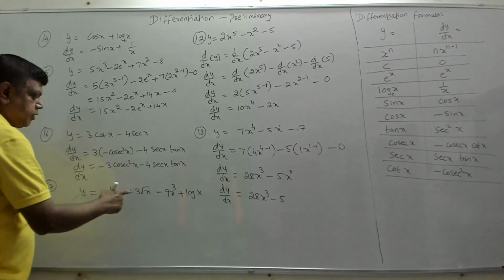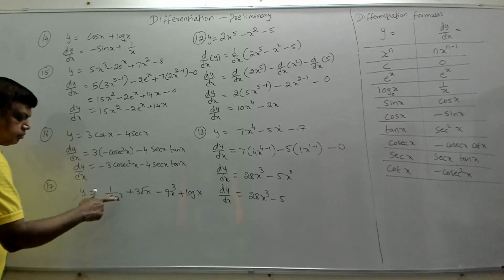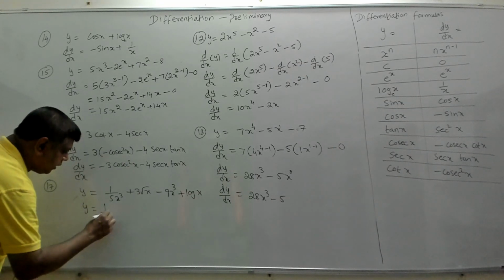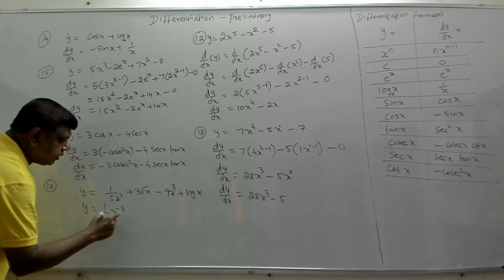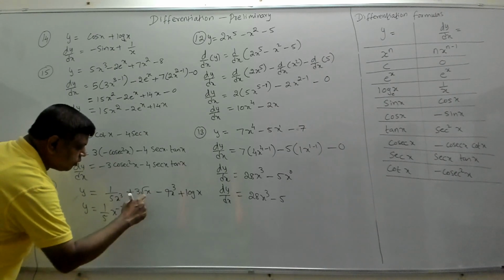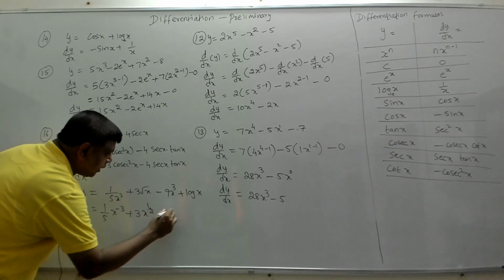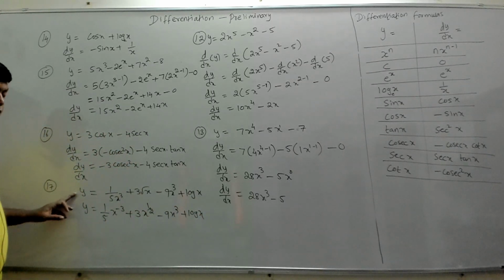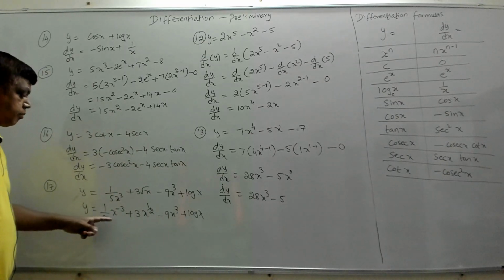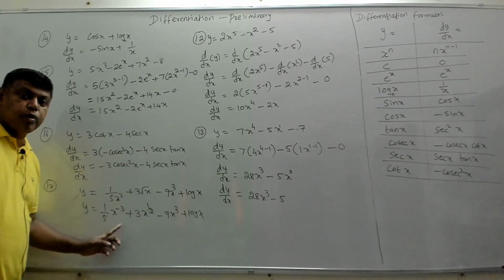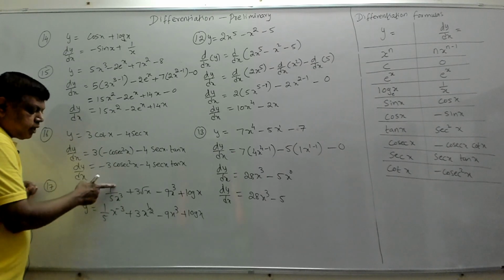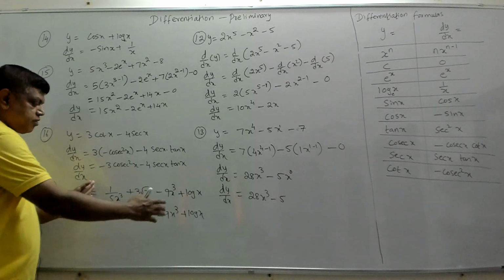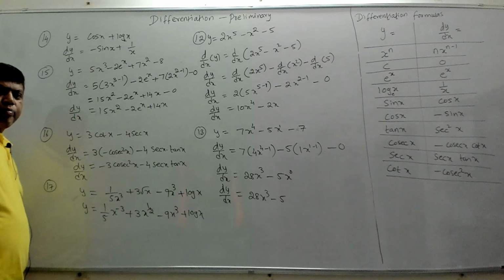So here we will write everything in terms of x power n. Which means y will be equal to 1 by 5, x power 3 will become x power minus 3, then plus 3 into x power 1 by 2, minus 9x cube plus log x. So here I have not done the differentiation, so that's why I'm putting y as y. It's not like I've differentiated these. This may look different, but it's the same, because x cube, when it comes to the numerator, becomes x power minus 3, and root x can be written as x power half. So I've written the same step as it is. Right?